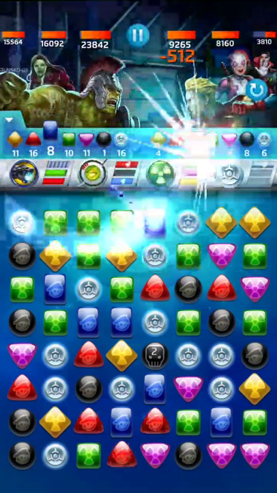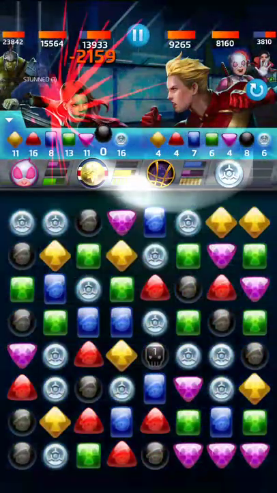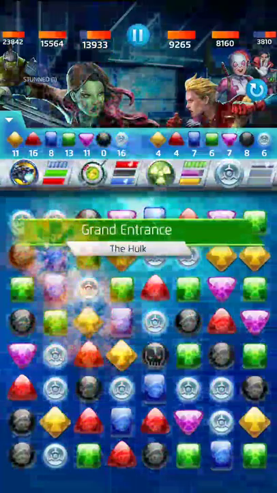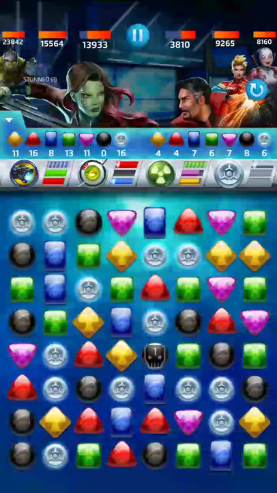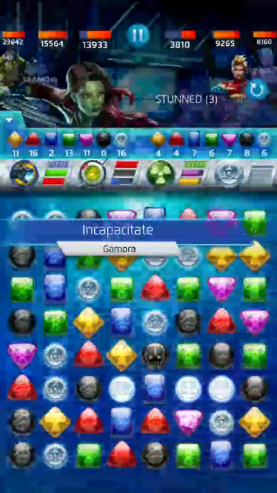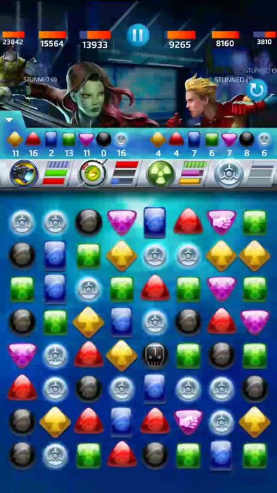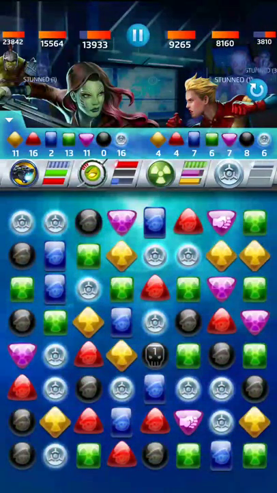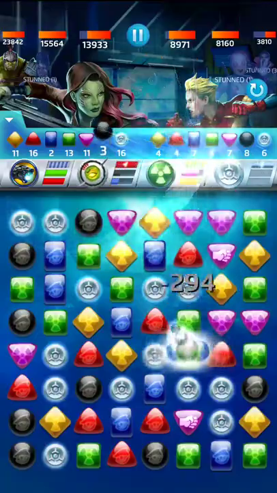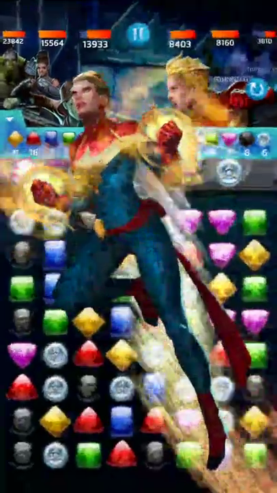We should have got blue and stunned Doctor Strange a long time ago. Would have been probably the best play. So let's do that. We have enough blue to play on Doctor Strange for Incapacitate. 3-turn stun on him and a random stun on one of the other characters. Perfect. Now, finally, let's get this black. And Shuri is back awake.